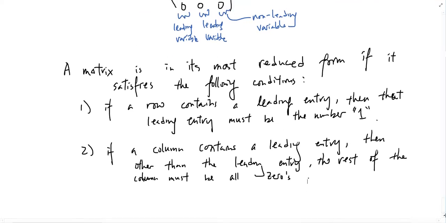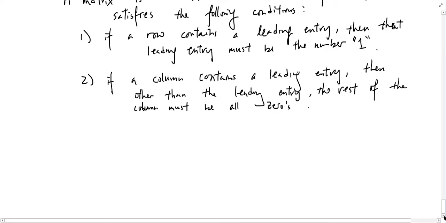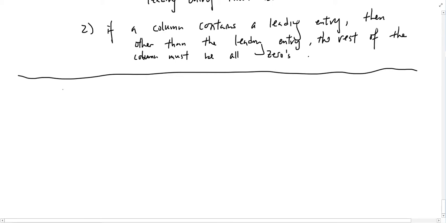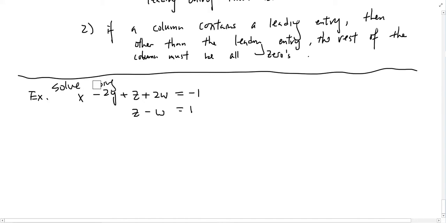Now, let me show you an example to illustrate this process. Okay, ready? I'll give you a very simple example to illustrate, and also show you what happens when you have something that cannot be reduced into the identity matrix. So suppose we have this equation right here. Let's say we're going to try to solve this.